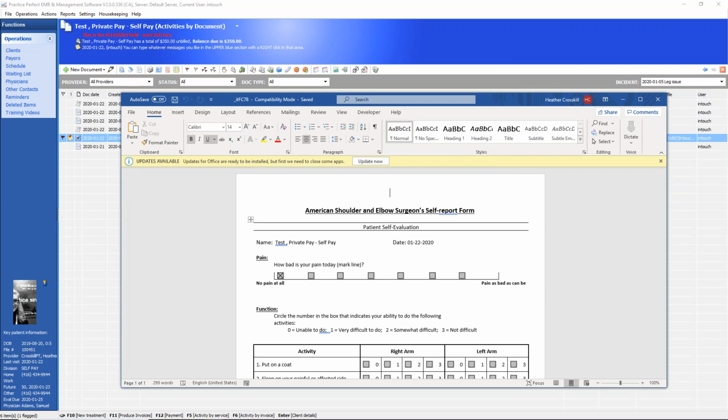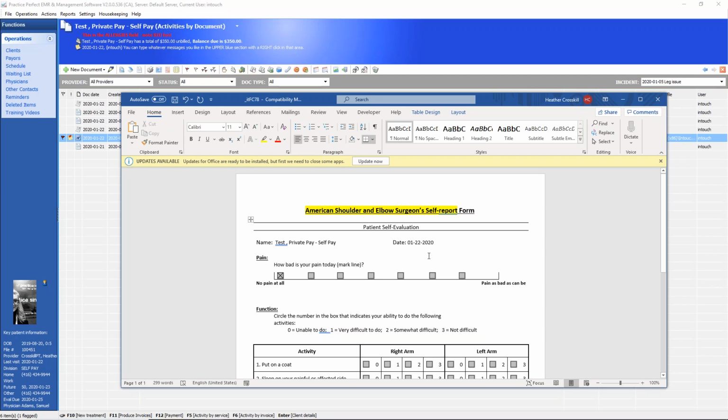Practice Perfect is running in the background, but this document is actually a Microsoft Office product. It's a Microsoft Word document, so I have all the functionality up here of Microsoft Word. I can do anything that little function bar allows me to do. I can tick boxes, I can create forms in Word, I can do all this cool stuff. I don't really have any Practice Perfect functionality though. I don't have my quick phrasing, I don't have my signature, I don't have my little hand to record services.